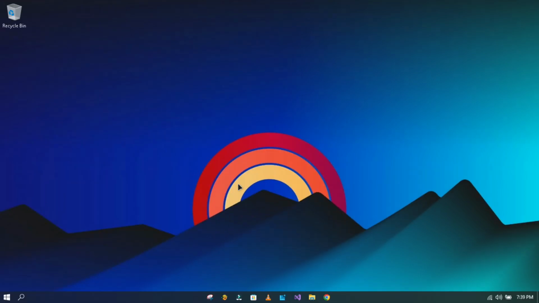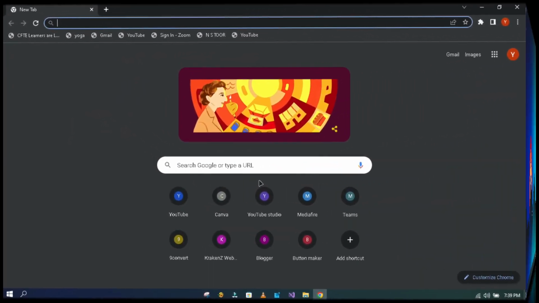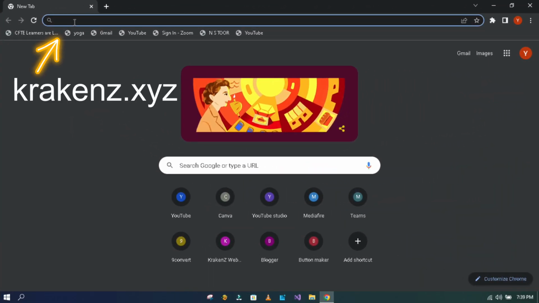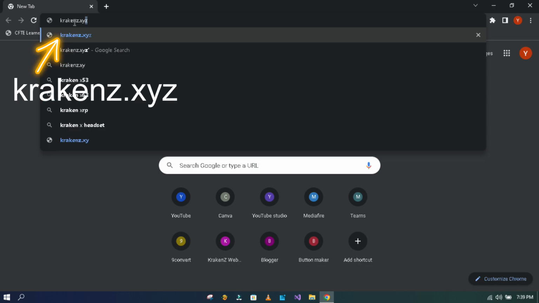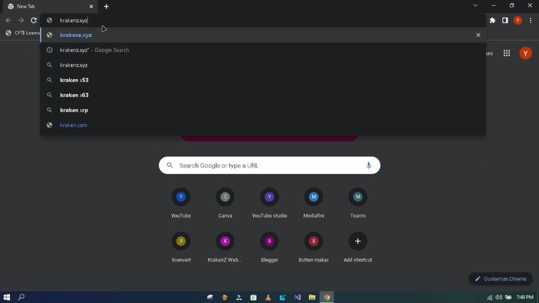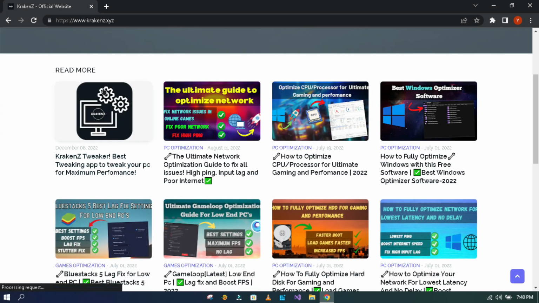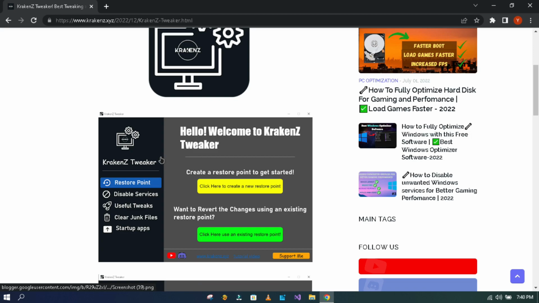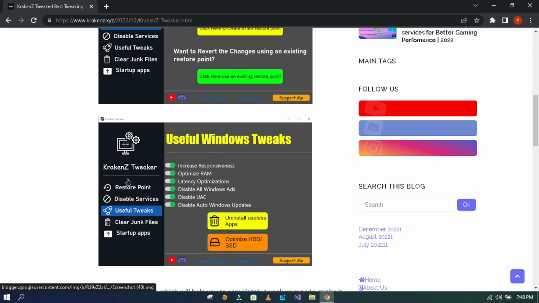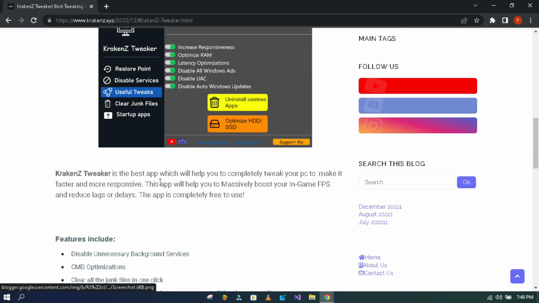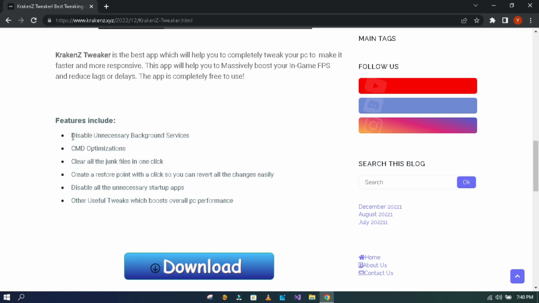So first, open any browser as per your wish. Then go to my website using this link, and if this doesn't work for you, then click on the link in the description box of this video. Once you are on my website, look up for this post as I did in the video and simply open it up. These are the screenshots of some of the features in the app. You may read all these to know the features of my app, and don't worry, I will be explaining each and everything to you as we go on in the video.